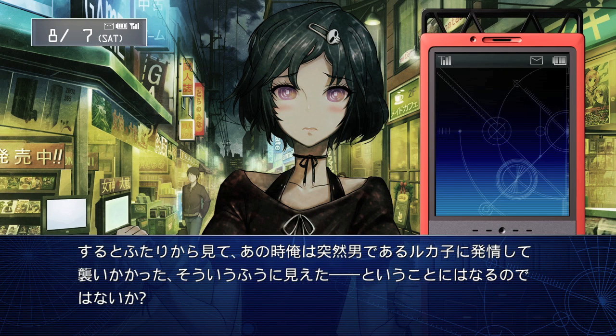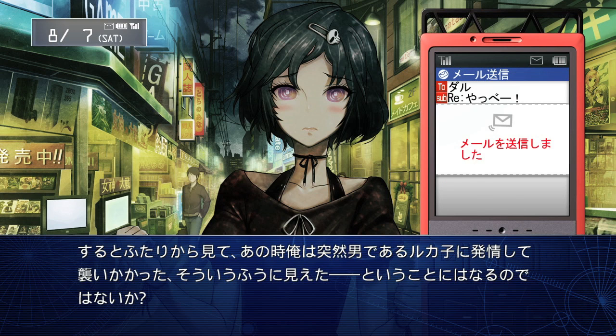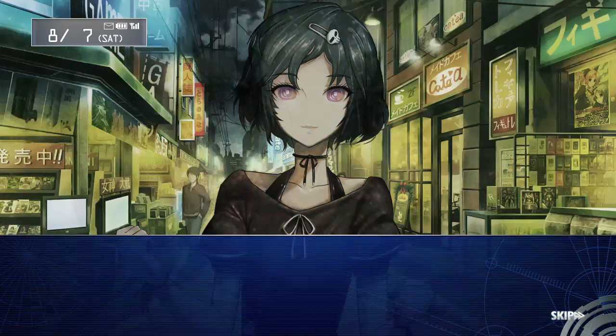As soon as you get back to here, make sure you hit X to bring up the phone, and then read the message. Make sure you don't accidentally hit right bumper to fast forward, or else you will skip past this part. Respond using the first response, and then close the phone, and now you can fast forward.